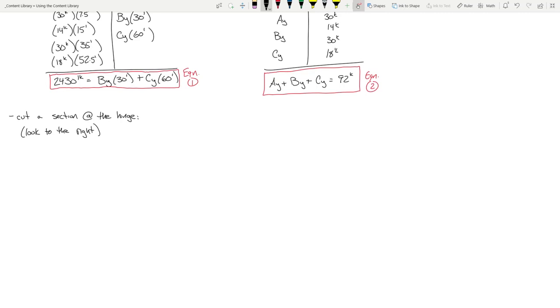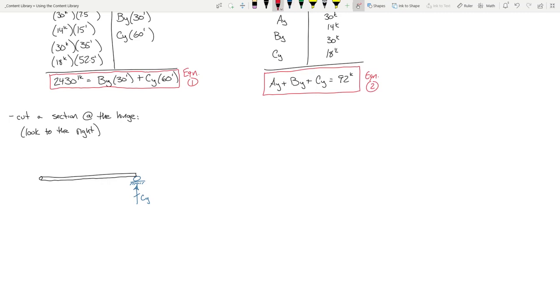So now I'm going to redraw this free body diagram a little bit. So let's see what we got. Here's the beam. Here's our hinge that we cut the section through. Now I have a roller right here and a vertical reaction at that roller, which I'm calling CY. I don't know what that reaction is yet, but I did assume it was upwards.